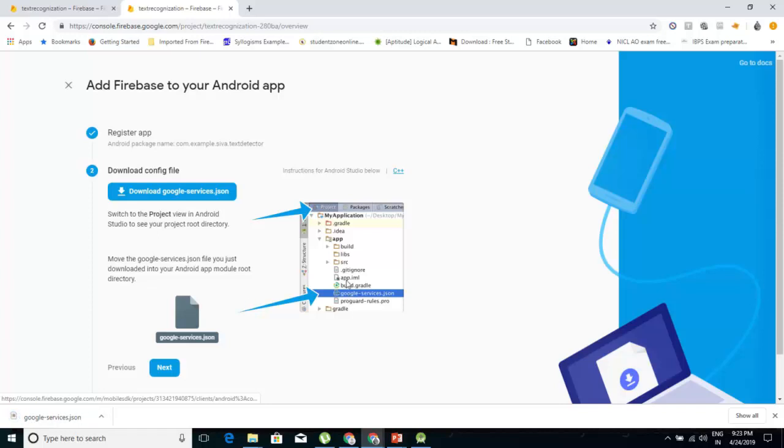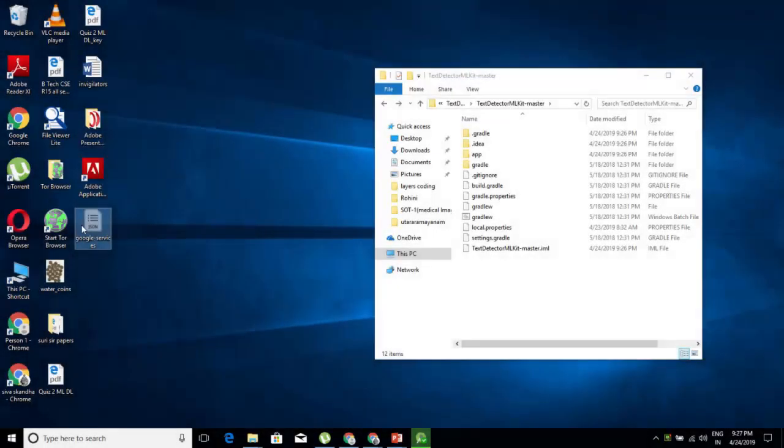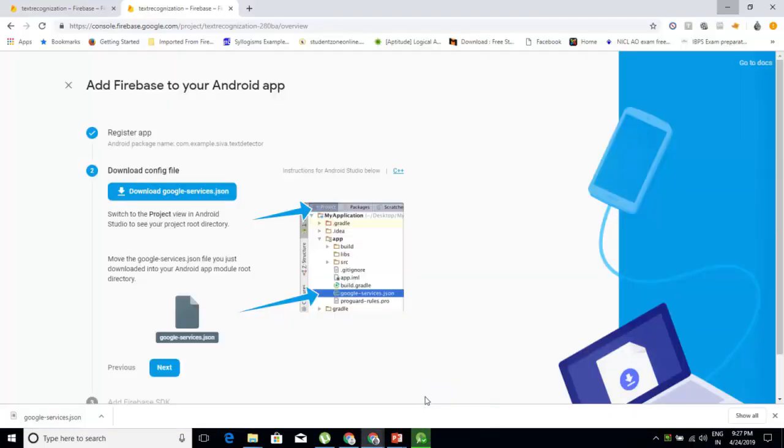It should be moved in the src folder next to the build.gradle. Okay, we will do that. Now drop this Google services JSON file into your application. Then after doing that, go to next.